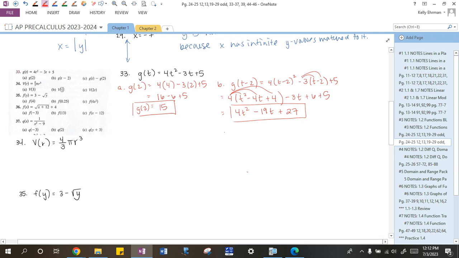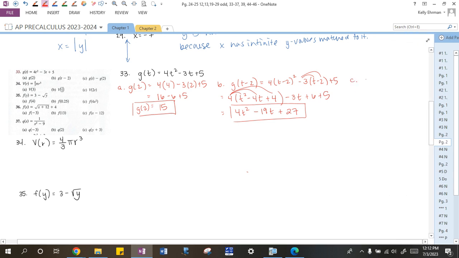And then that's different than, let me try to scooch this over, that's different than g of t minus g of 2. Well, we should get a different answer than g of t minus 2. So this is supposed to show you that you can't distribute a g through and get the same answer. So that would be equivalent to, here's g of t, 4t squared minus 3t plus 5. We evaluated g of 2 already, so we can save ourselves that work, minus g of 2, which is 15. So this new function is 4t squared minus 3t minus 10.